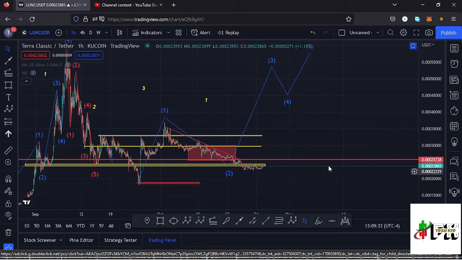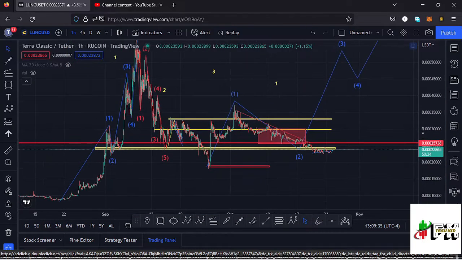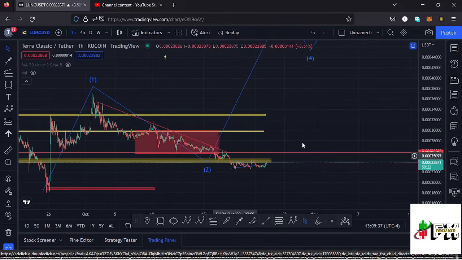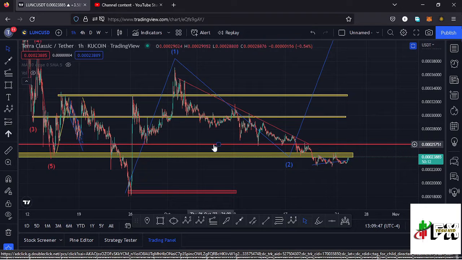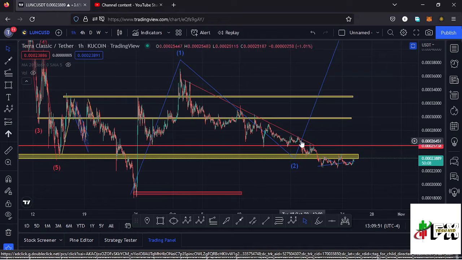And getting to the key chart patterns that we have information right here, within this wave 2 that you are seeing over here, we have seen the formation of a triangle having this trend line here in red as the upper side of the triangle. Then I have this horizontal line as the baseline of that triangle, and we have seen a breakout out of this triangle to the lower side, lost a key area of support.